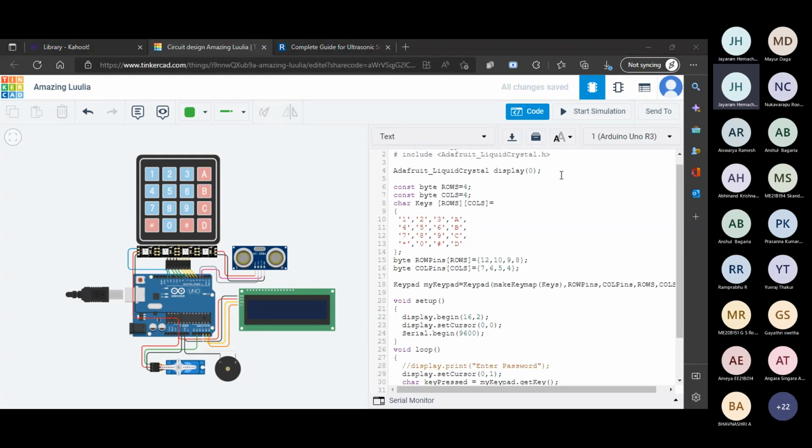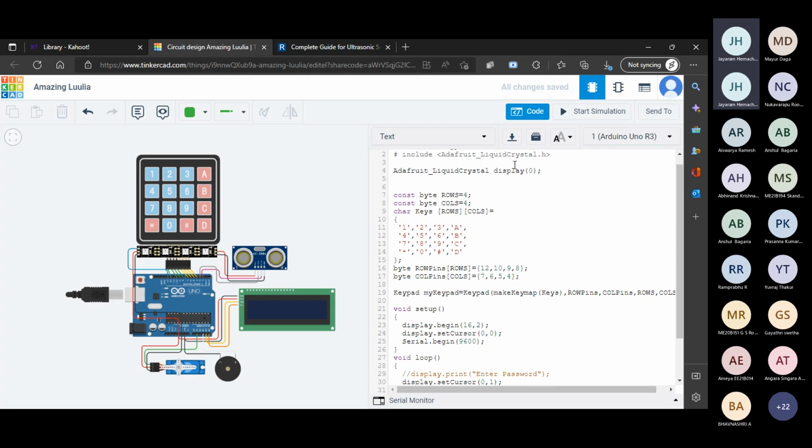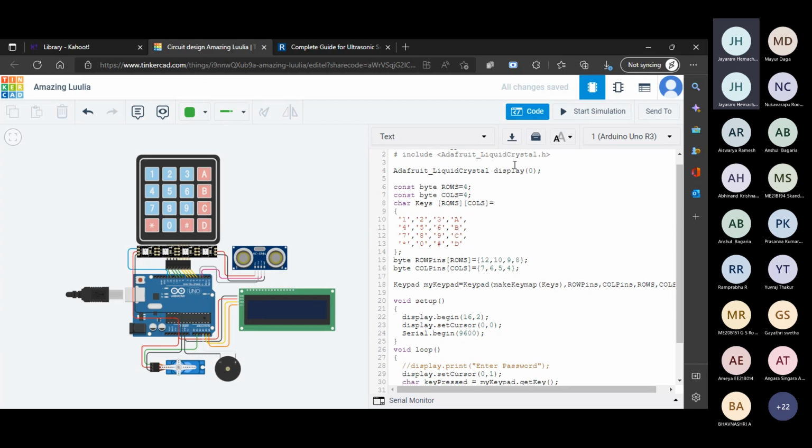So first, we'll define a built-in password. Out of all the void loops and void setup, we'll first set up the password. We can set up the password as a const char. Password is my pin, so we can keep that as the name. We can set up the password of any code. For now, I'll be setting it to a 4-digit password, just say 1 2 3 4. That's what you saw in the demo.